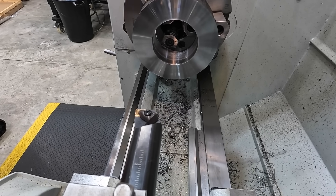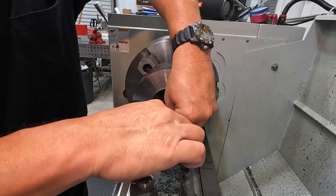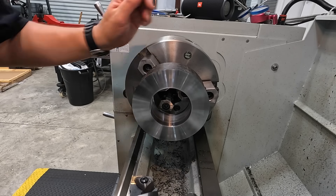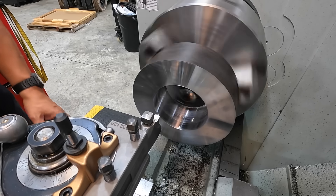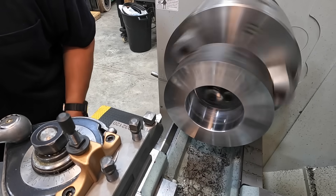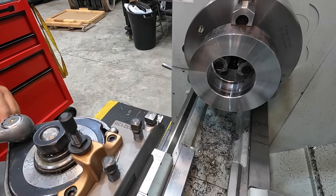That right there is one reason why I'm not big on trying the newest inserts — because what I have has worked for years and worked well. We hit our size at 3.525, so that one's finished. I'm going to hit it with some emery paper to clean up the scratched surface in there. Give the inside a chamfer using our brazed-on tool. Good practice to break the corners so you don't cut your hands handling it.